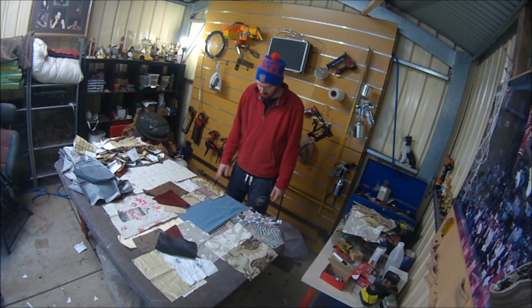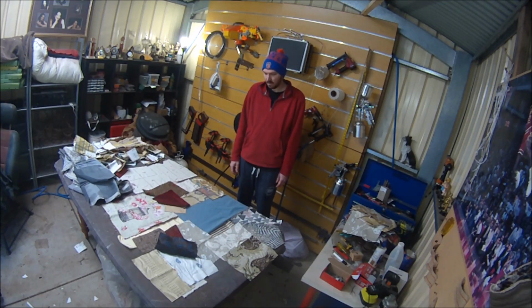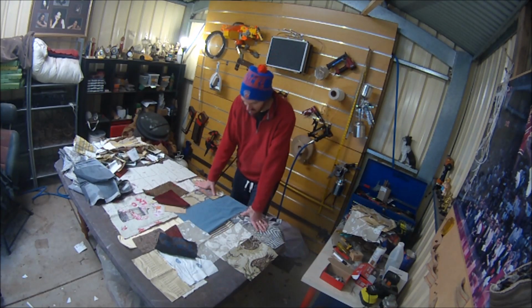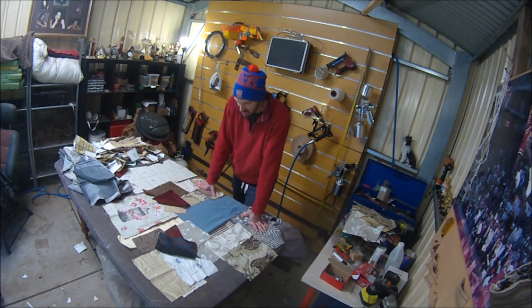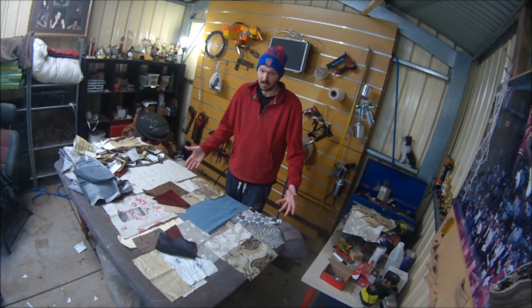So, yeah, I think I've just got to start putting it together and see how it goes and see how it looks. I'm going to start sewing it now. I won't show on camera the sewing, but you'll see it once it's done. So we're just going to skip, and the next frame you're going to see is basically this will be all sewn up.